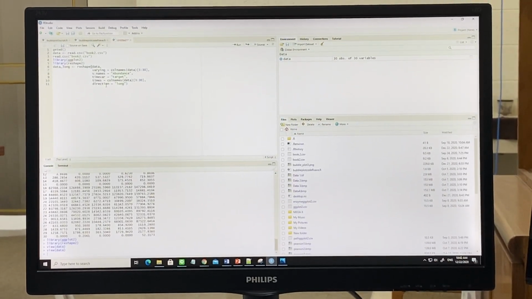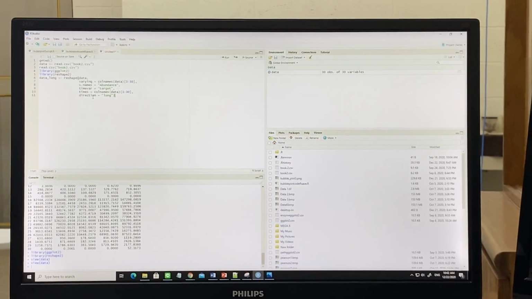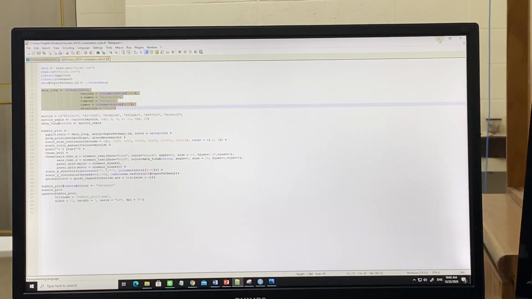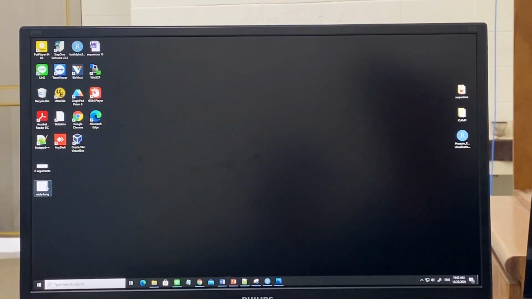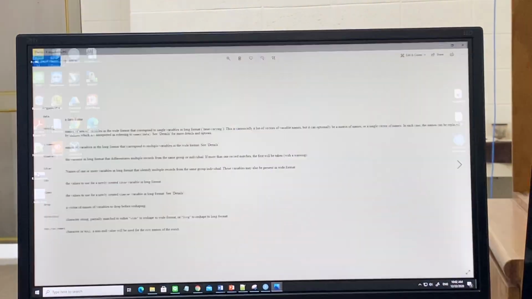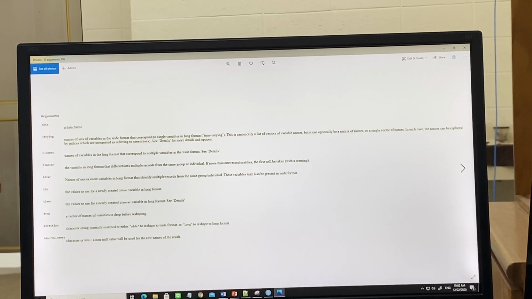Of course, we are not too efficient at understanding all these things. If you have time, you can go to the meaning of this. The arguments, the varying, means this one.